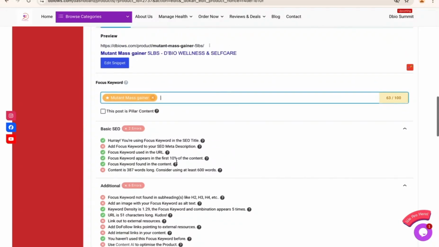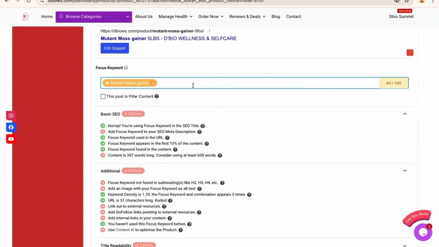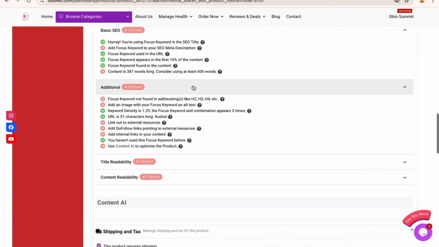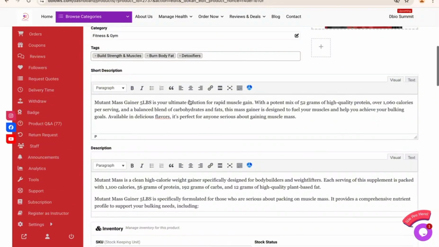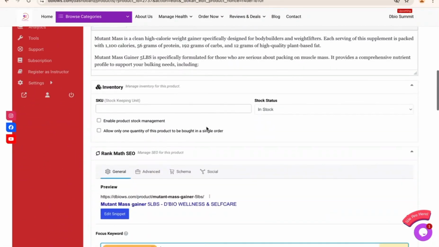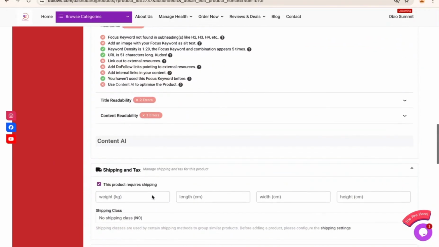But if you are an expert and want to maximize your SEO yourself, you have the opportunity to do that here. This tool is going to tell you the errors and what you need to do. So you see where it's ready, it tells you what is missing in your text. You can use any AI tool like ChatGPT to provide all the information that you can see here.